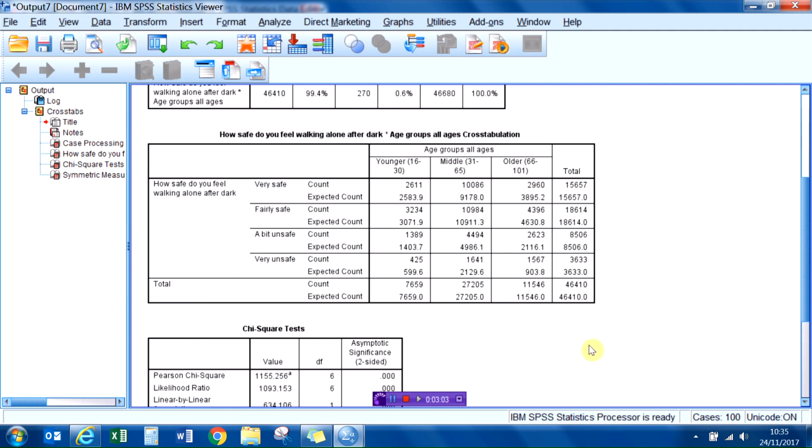Chi-square works by comparing the observed and the expected. The expected count for older people feeling very unsafe would be 903.8. The actual count is 1,567. So we can say there are more older people than expected who feel very unsafe walking alone after dark. And that's how chi-square, Cramer's V and the crosstabs work.